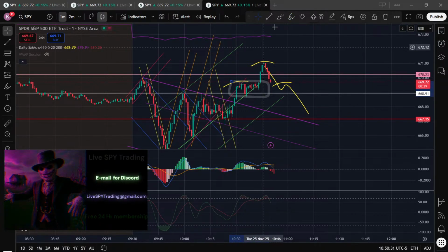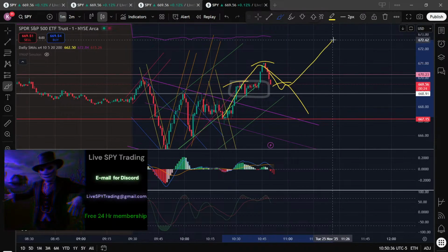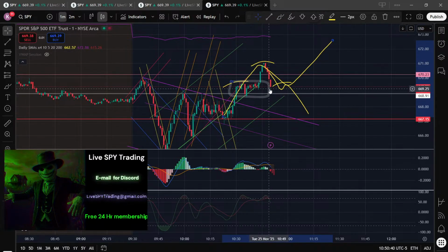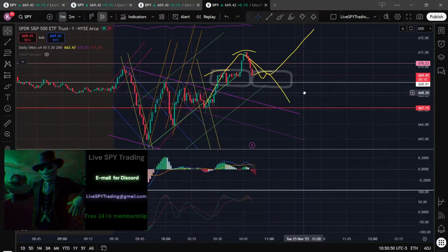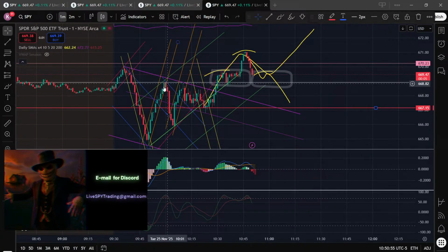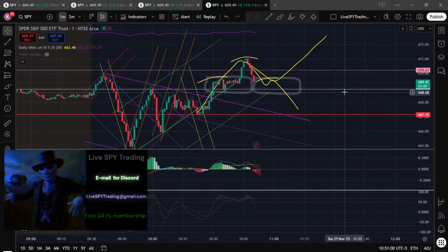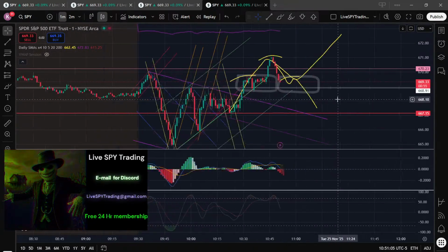Now we need to see if we're going to break, retest, and reject. Now, if we start trading underneath the lick box here, think the other way, right? And then we need to clear this lick box here, this original one. So you have your marching orders, you know what to expect. Very simple, very simple.